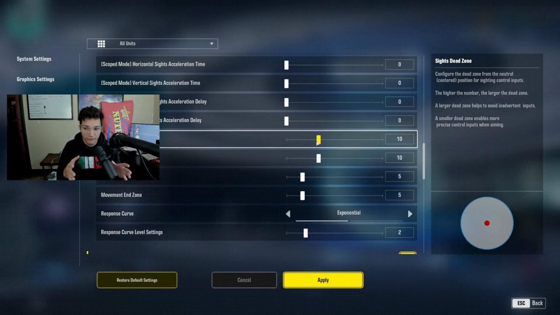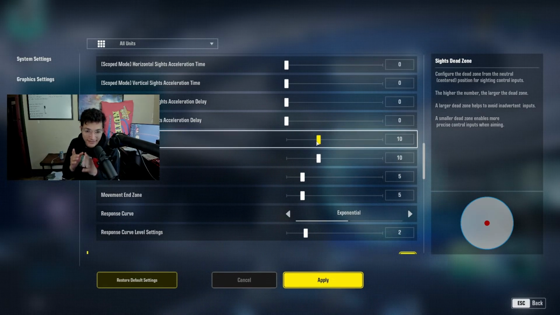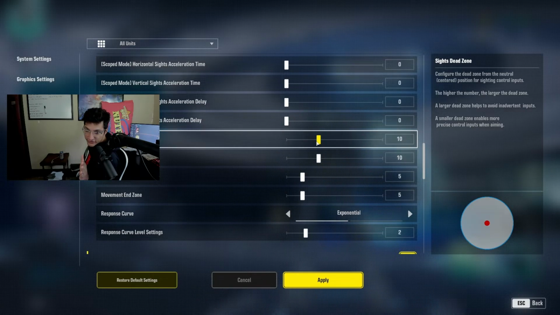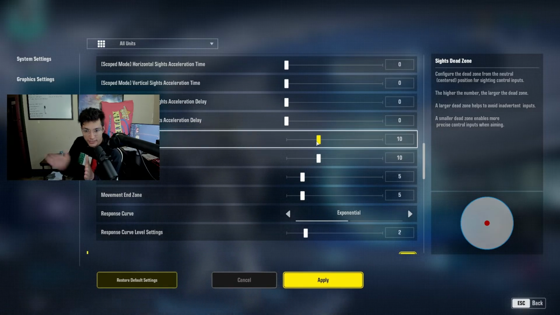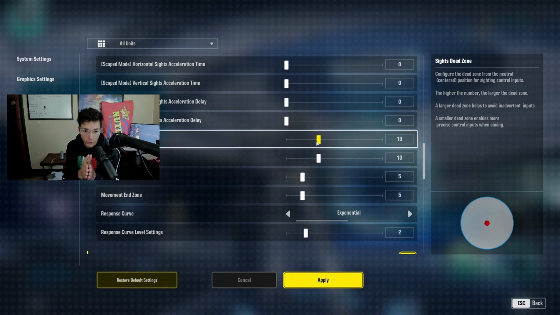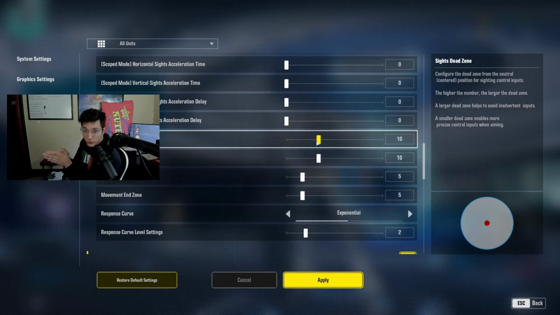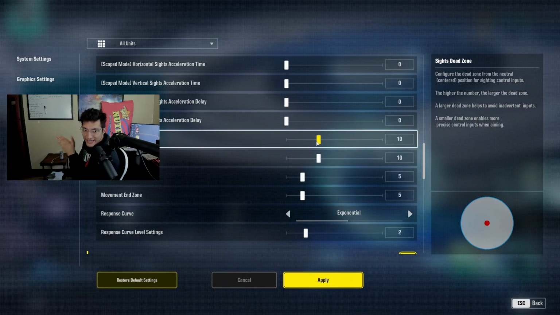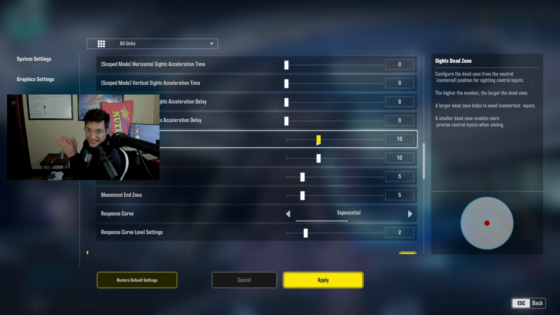If you have your dead zones at 50%, what that means is that if my sensitivity is 100, to get that 180 turn, 50% of the way is 90 degrees. So it's going to be slower because we have 50% dead zone. Once we hit that 90 degrees, because that's half of what we're doing, that's when it's going to kick into the full sensitivity of 100.